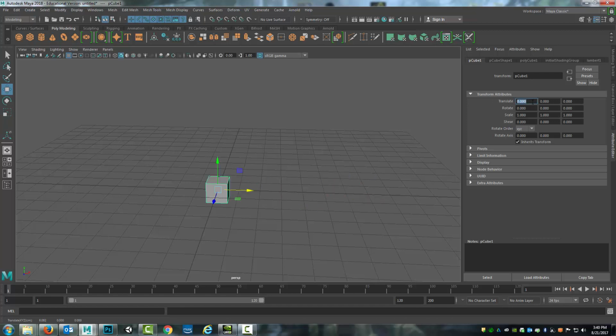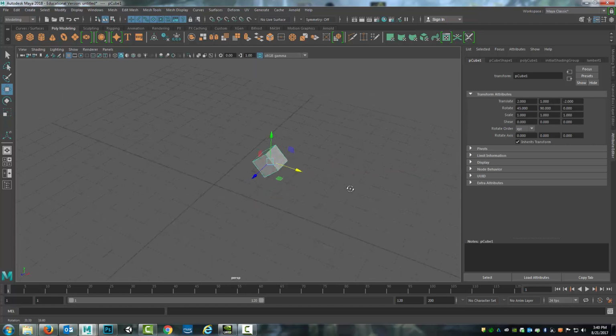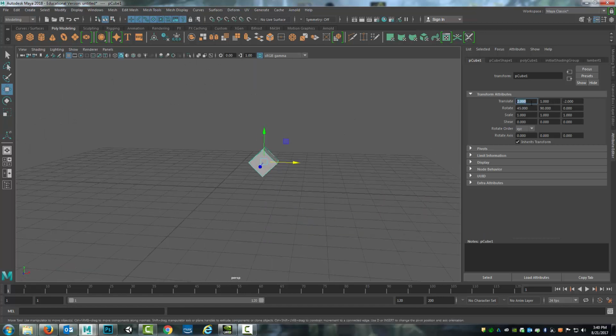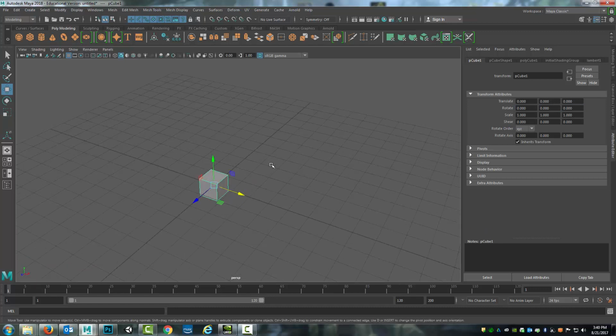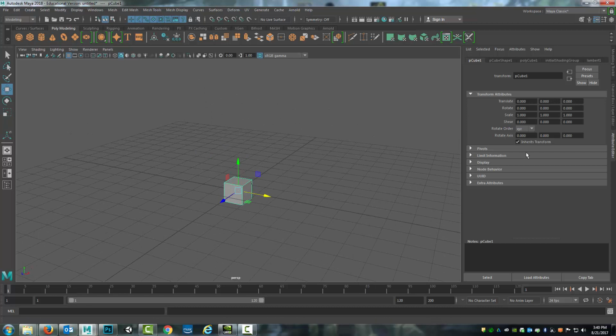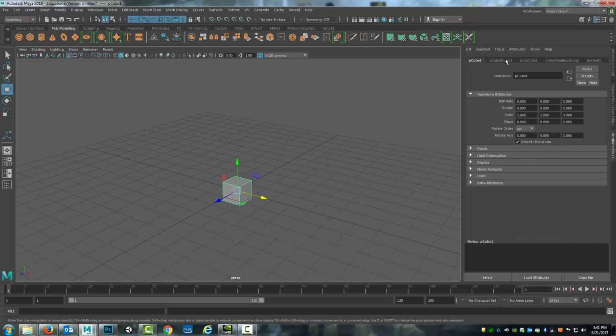So I can drag this out to 2. I can make that go up to 10. Actually, I'll step back just to a 1 so you can see. And this one to a -2. The rotate can be 45 degrees, that will be 90 degrees, and you see that it's moving. So that's another way of adjusting things. You can actually do it by hand and manually input specific coordinates. But that's what it relates to. That's the transform, that's the information for the object.